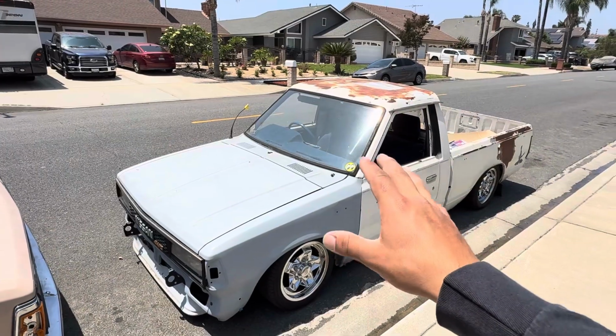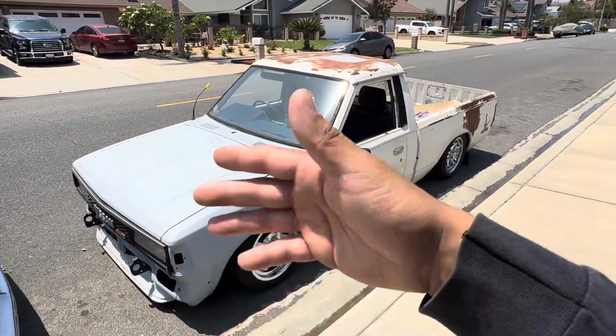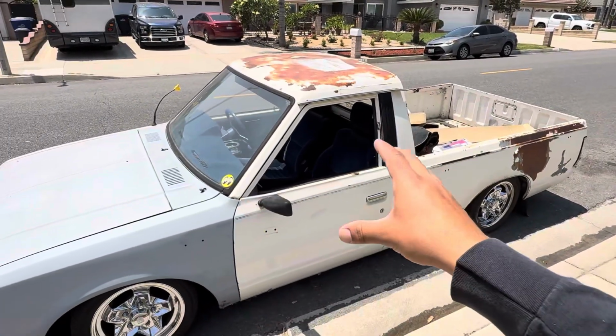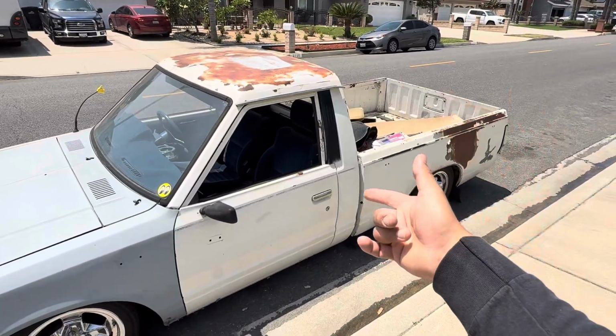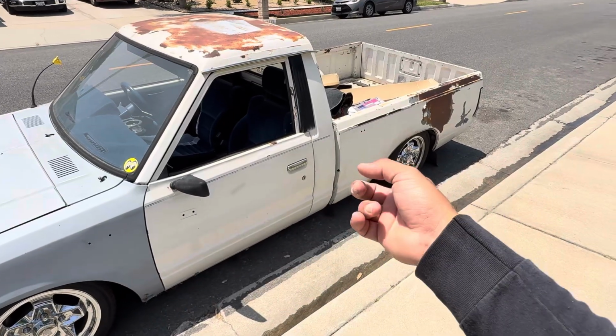The main reason that I put a pause on this build was because I've never really been a fan of the single cabs. I kind of just fell into this one. For those who don't know the story, I traded my dad a Kingcab ST truck that I bought, and I traded him for this one since he bought this one, and I wanted him to be cruising around, so I gave him that truck and traded him for this one.